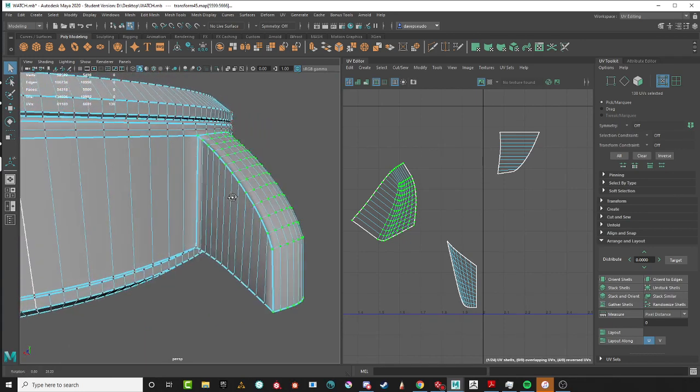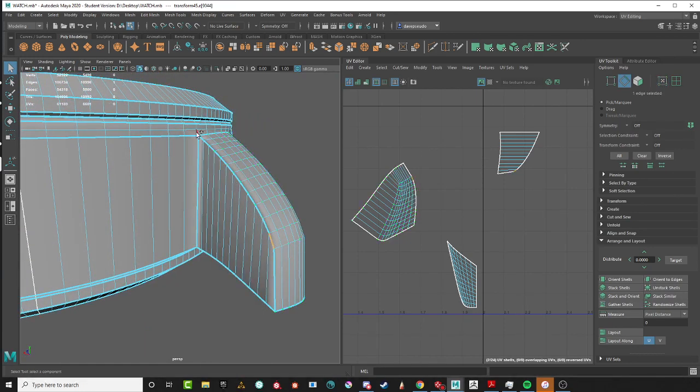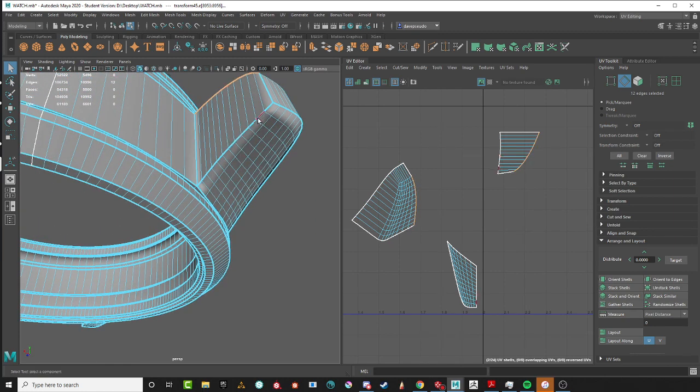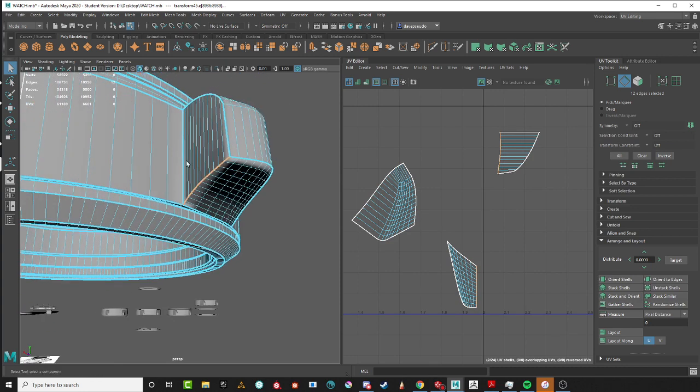Same thing, I kind of want to think, well, this edge here, if I could avoid it having a seam, that's great, because this edge here is going to be facing into the arm, probably the most of anything, because the bar for the strap's going to be here.